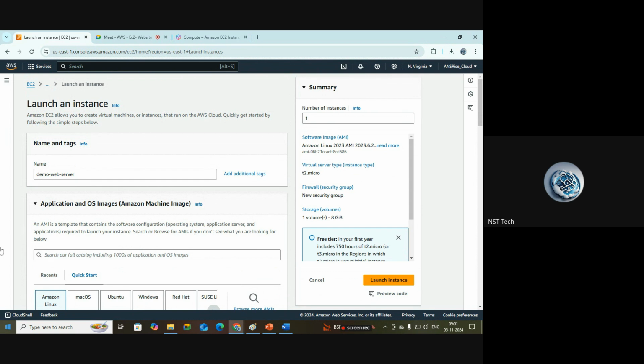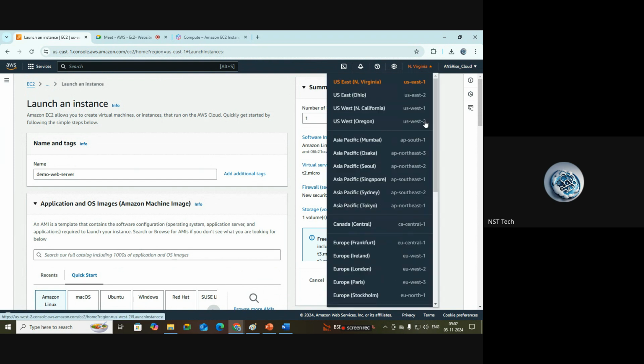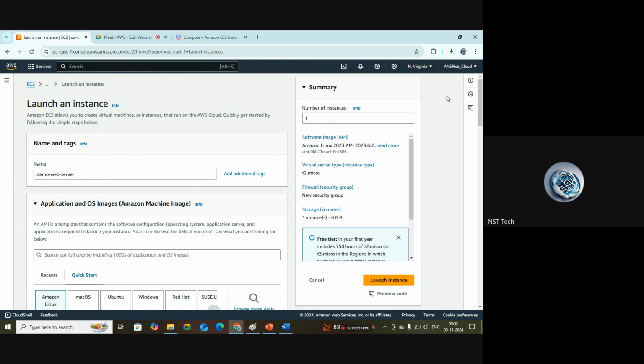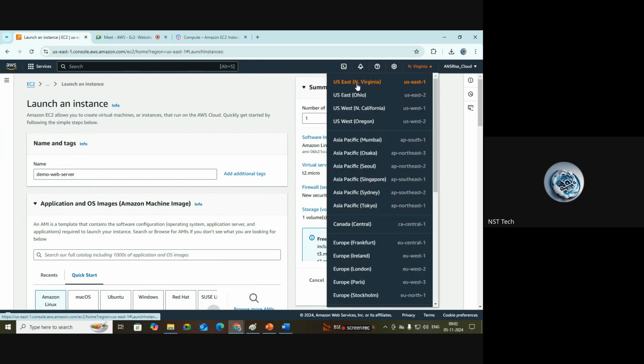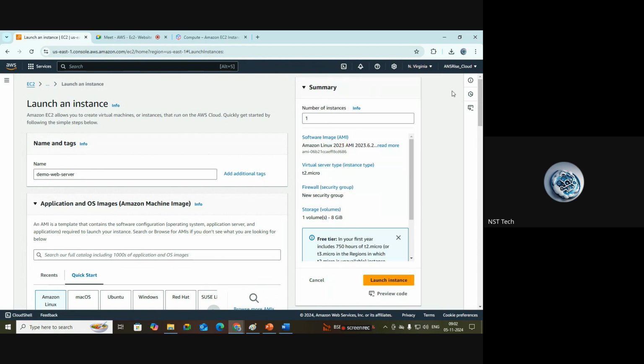And moreover, you can see the global accessibility. We are creating our server in the US, but we are in India, in one corner district. If you wanted to physically go there and create your database and everything, how costly and how complex it would be. But simply using AWS, you are able to do this, right? The concept of cloud computing is helping you here. That's why it is very important and useful.